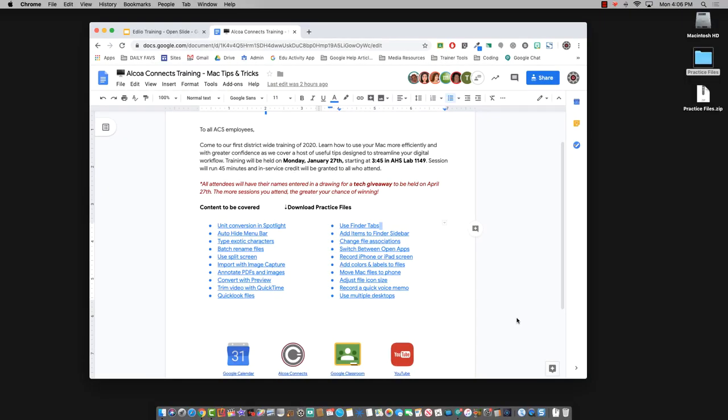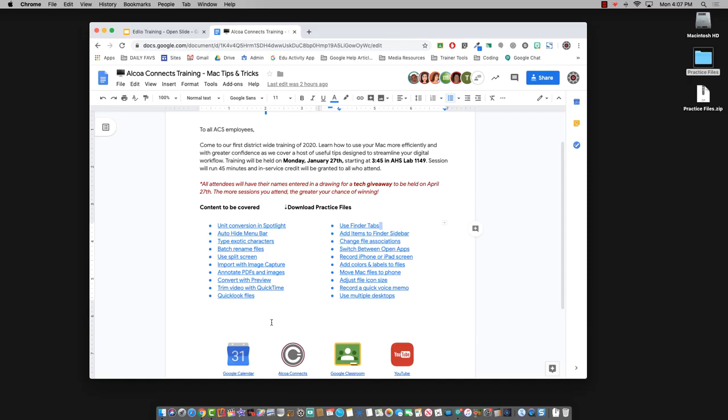All right. We're going to say a couple things about the preview application. I use preview a lot. How many of you have ever used preview on the Mac? It's a great little utility, and it does more than what you might think at first it would do. One thing it'll do is allow you to bring in content. So if you have an iPad, you can actually connect it to your computer or your phone. Let's say you got a lot of content on your phone and you want to move it to your Mac so that you can work with it.